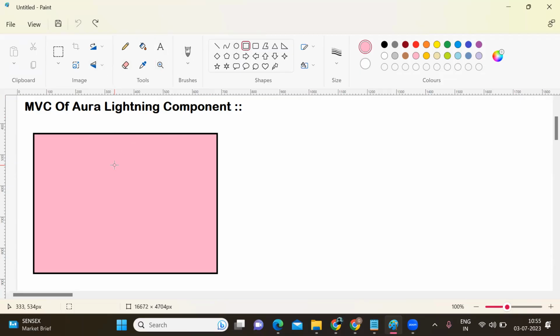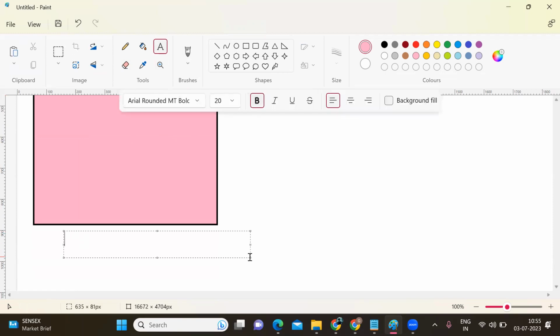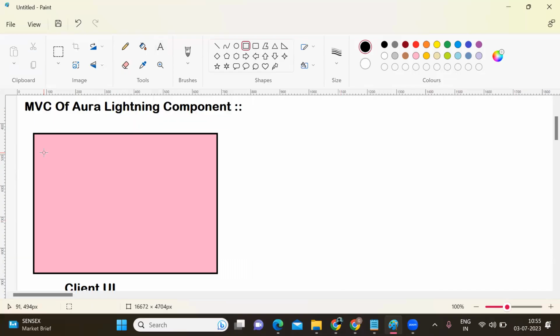So let's suppose you have to create the UI. How will you create the UI? You will create the UI with the help of Aura component. Fine. We have Aura component, I'll use Aura component.